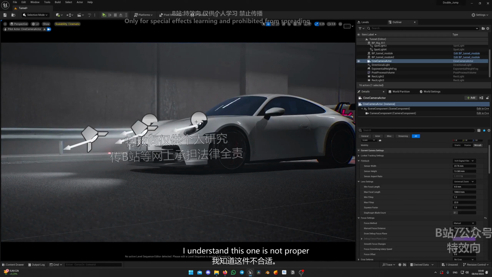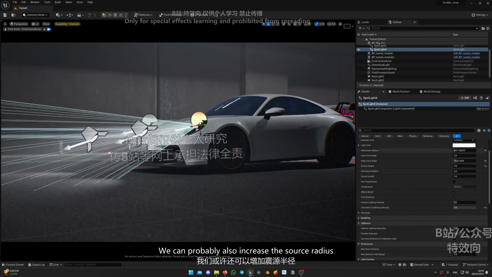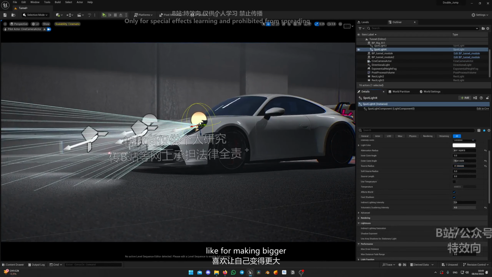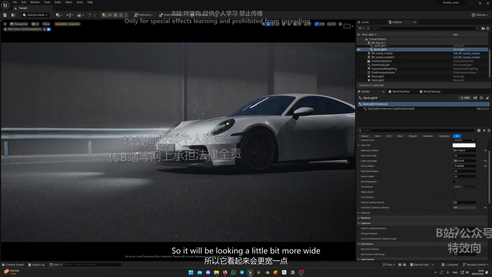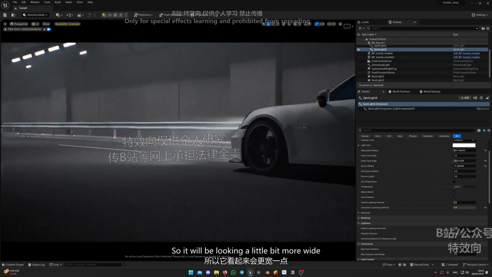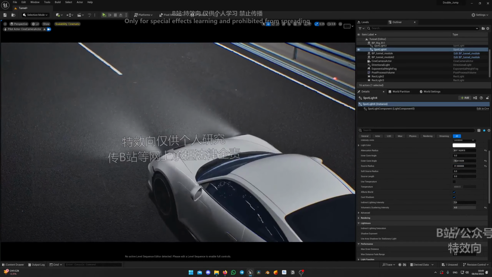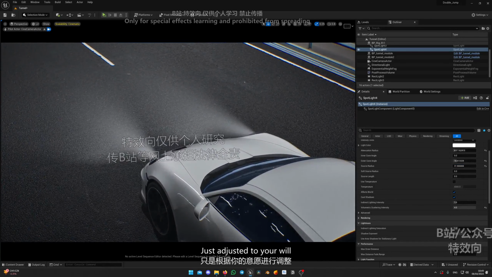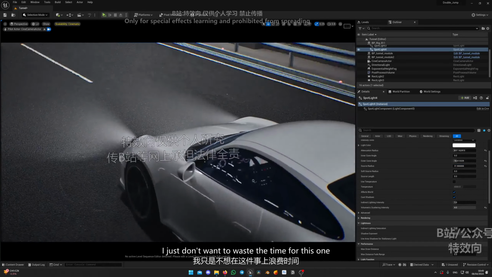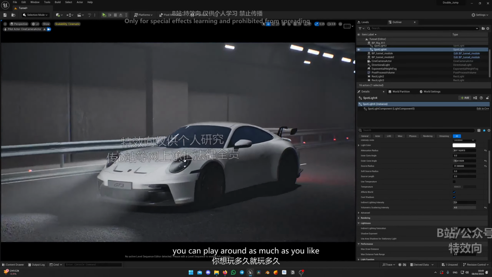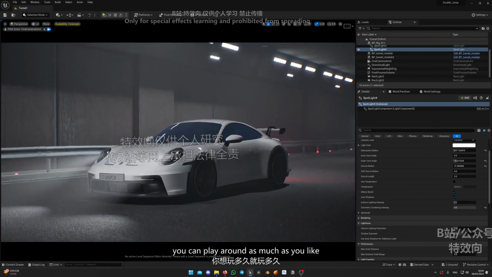Yeah, I understand this one is not proper. We can probably also increase the source radius to make it bigger, so it will look a little bit wider. Just adjust it to your will. I just don't want to waste your time for this one. You can play around as much as you like.